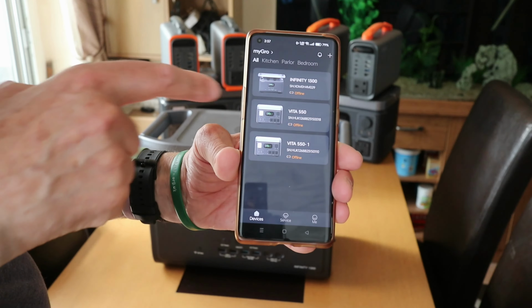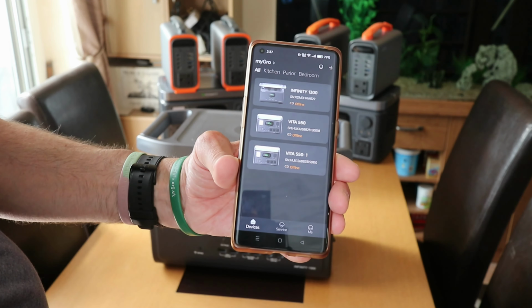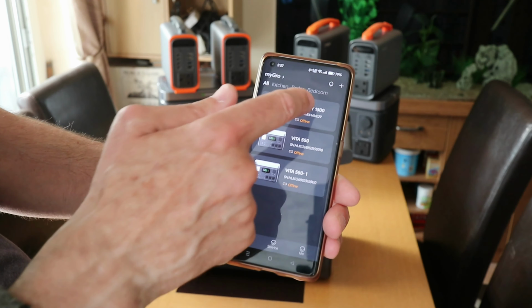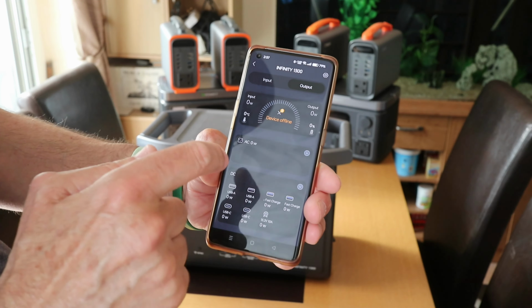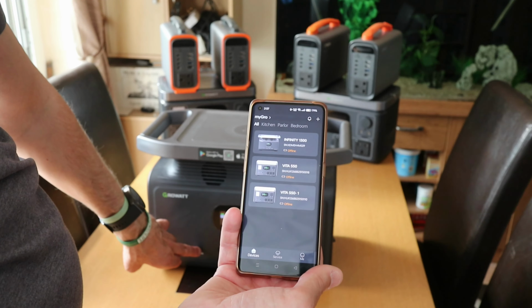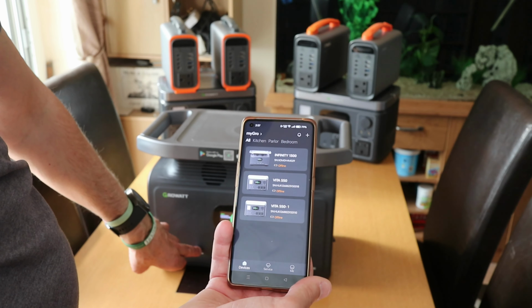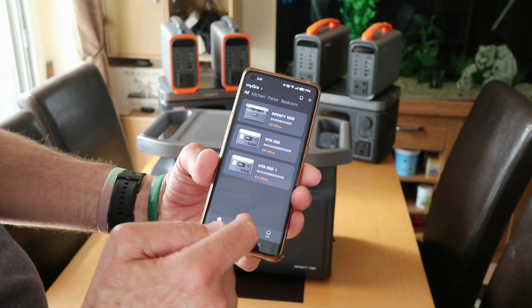Now it should identify it as... Why isn't that coming on? Oh, what? Messed up already. That's why I don't like apps. Sometimes they work, sometimes they don't. I've never had any problems with them at all. I don't really want to mess about with turning that on, because I know it's been working. So let me just close it down again.